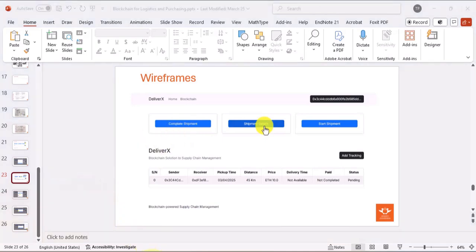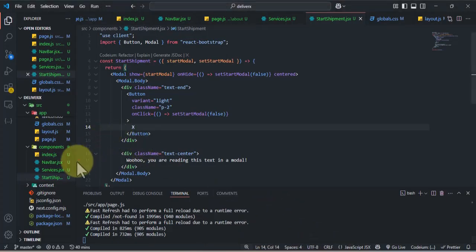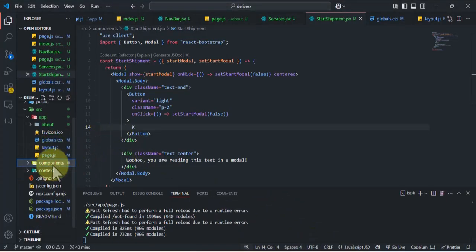So we'll follow the same process that we have been following since we started creating this application. So we have this entire component, let us call it the shipment list. So this shipment list, we have the name of the company, again, subheading, the button that allows us to add a new shipment, and also the list of shipments that will be displayed as a table. So the same process is what we are going to be following. So I'll just go to my components folder, and I should be able to do that now.